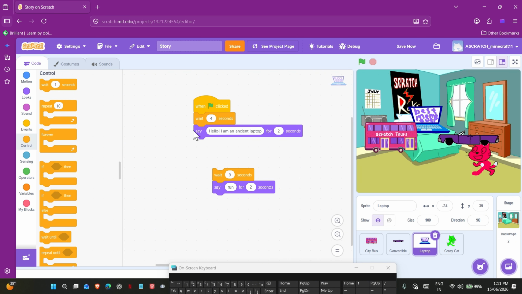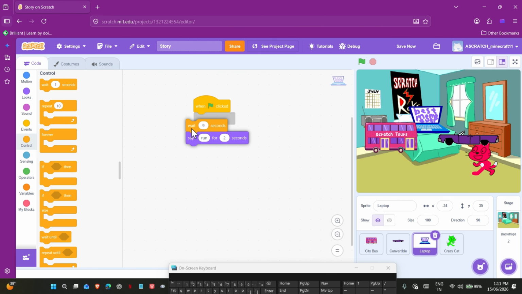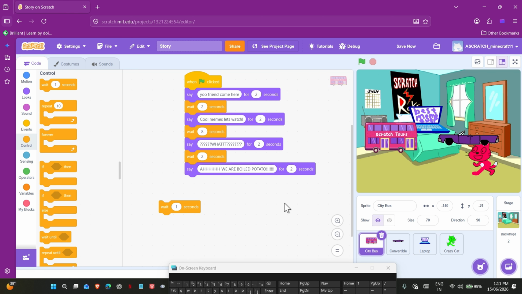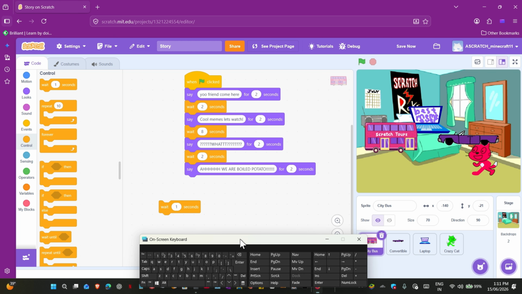There's no need for it to say I'm an ancient laptop and 4 seconds. I'm just gonna place this. But still the cat comes earlier. We could put 4 seconds. And then wait 1 second.